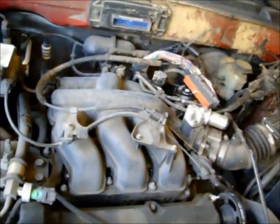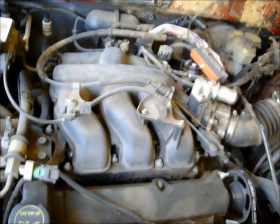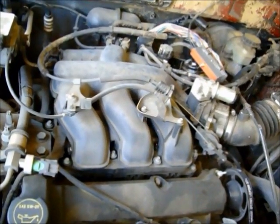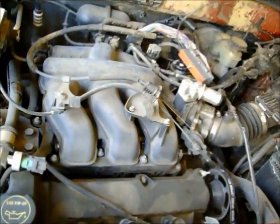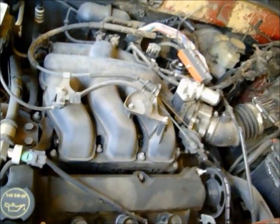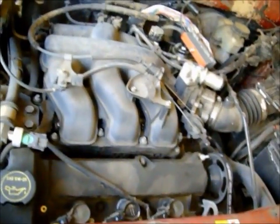And if I don't find anything, then I'll pull the upper intake, change the rest of the spark plugs. I still got 3 spark plugs to change on the far bank, and while I'm in there, I'll do a resistance check on the fuel injector, and if the fuel injector resistance checks bad, I'll replace it, but I'm guessing it's going to check good, and then I may replace it anyway. I might just spend $73, put a new Motorcraft fuel injector in there with new O-rings, and button it all back together and just see what happens if I can't find any fault in the wiring.